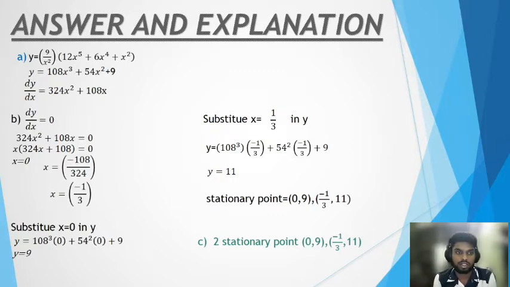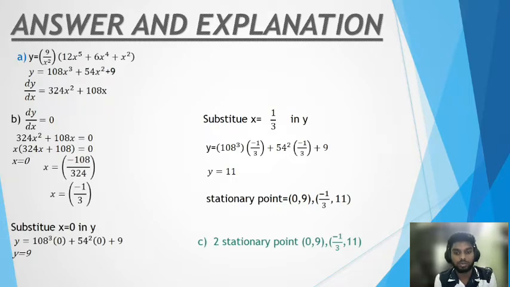So kamu type yang value yang kita dapat untuk dy over dx itu, yang answer tersebut, kita akan guna EQN, kita akan guna formula quadratic equation untuk cari jawapan kedua-dua x tersebut. So untuk x, apabila saya guna calculator untuk dapatkan jawapan, saya mendapatkan x iaitu kosong, x equals to negative 1/3. So kita sudah mendapat kedua-dua x, nilai x tersebut.